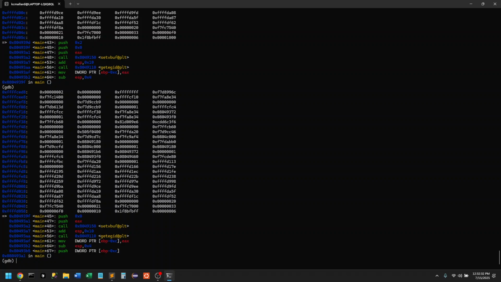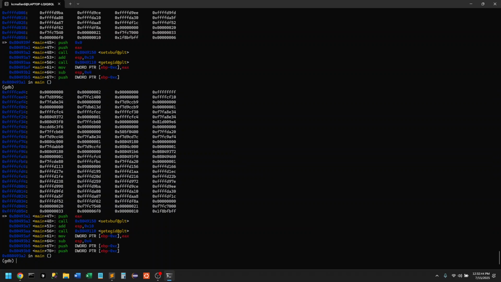That's correct. So now we have a push 0 coming up, and I expect this 2 to be over here, these zeros to be over here, and new zeros to be over here. Let's see. All right, that did exactly as I suspected. And so now we're getting a feel of how this stack moves through the program for different push, pop, pull, all that stuff. Let's continue going through the program, knowing how our stack moves through this GDB.